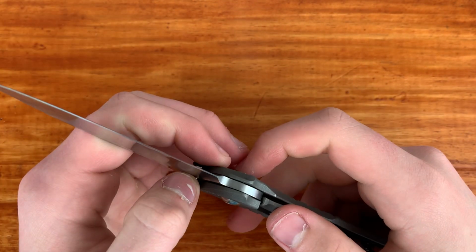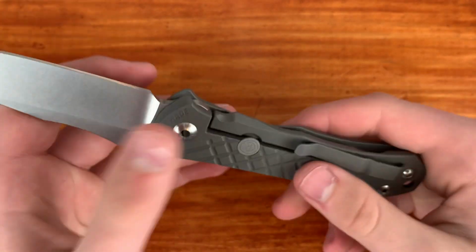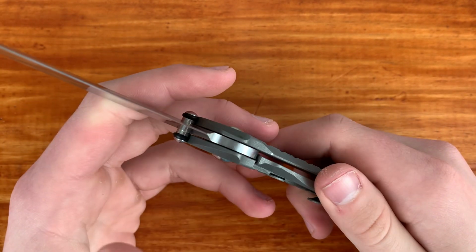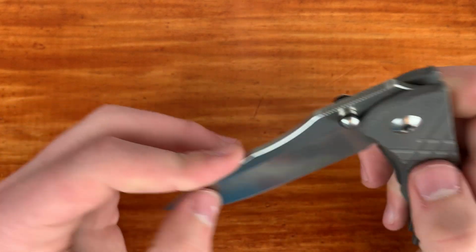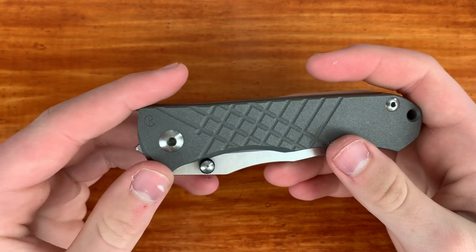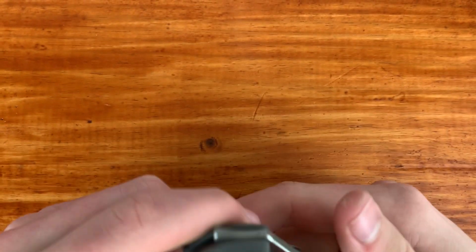And I mean, Chris Reeve invented the frame lock, and I think it's saying something that he makes some of the, or I guess Tim Reeve now, but they make some of the best frame locks in the market, and they were one of the first ones. Usually when someone comes out with an invention, someone just makes an innovation to it and just improves on it. But nope, they're sticking with it, and they are some of the best out there, and I really am a big fan of them.